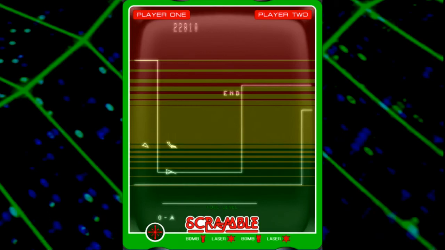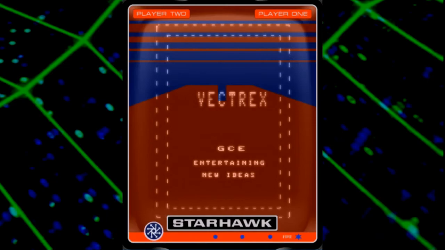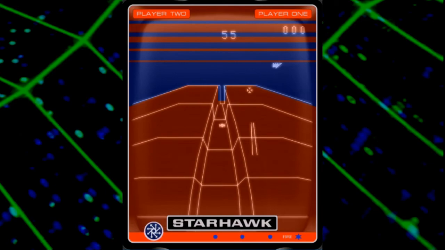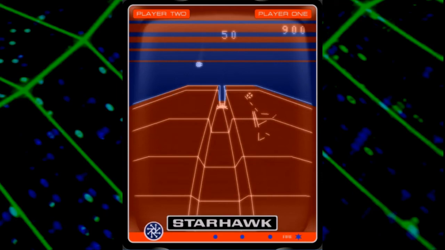Okay, interesting. Let's see. I think there's only maybe two games left. Let's check them out. This one is Starhawk. Literally only one button, fire, and the directions make you go in every which way. Oh wow, talk about your 3D games. Interesting, Starhawk. This looks like X-Wing versus TIE Fighter or something. I feel like I'm flying over the trench in the Death Star.